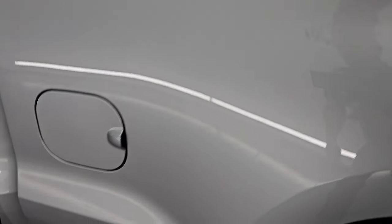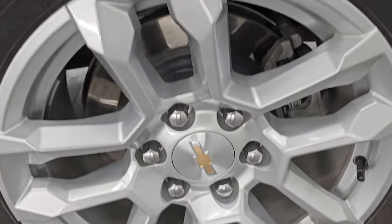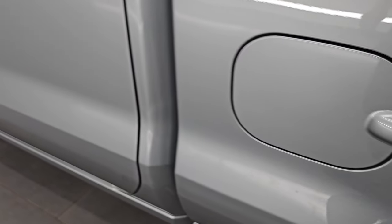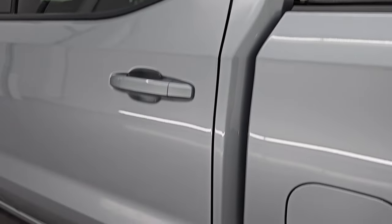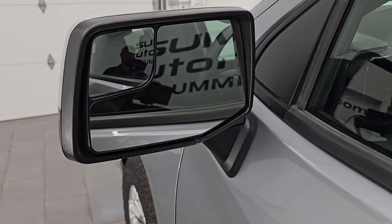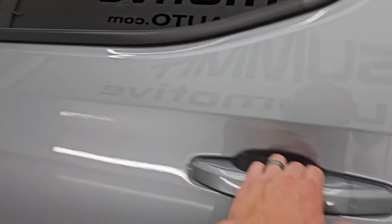Going down the driver's side, just as clean as that passenger side. No major dents or dings on the box, and for full disclosure this back wheel is in great shape as well. It does have the capless fuel fill and the DEF is filled there as well. Driver's side doors and cab all look fantastic, which you'd expect on a 2024, but you never know who owned it before. Power mirrors, driver's side blind spot mirror — but this thing is pretty much perfect all the way around.